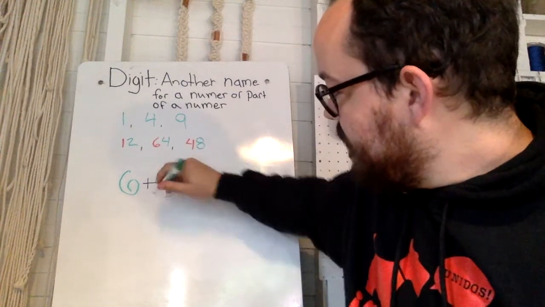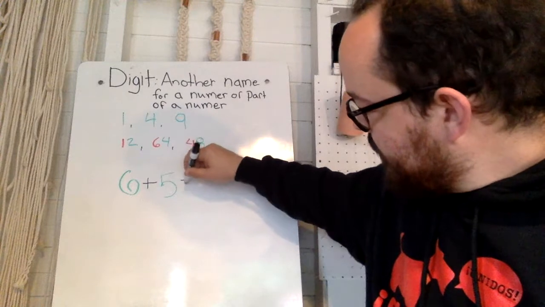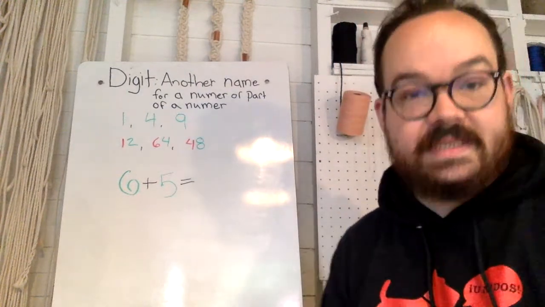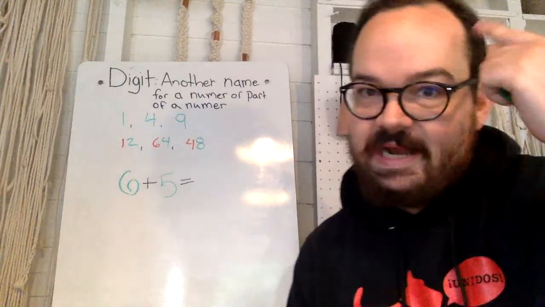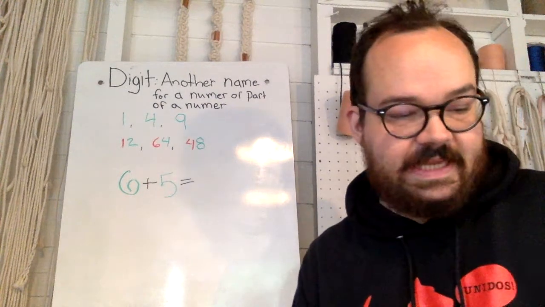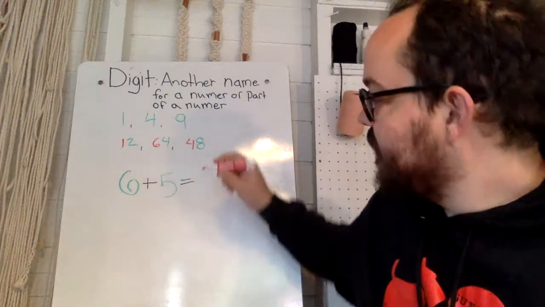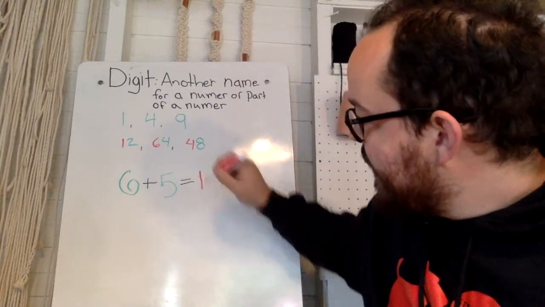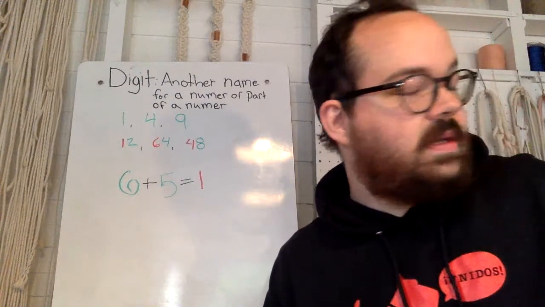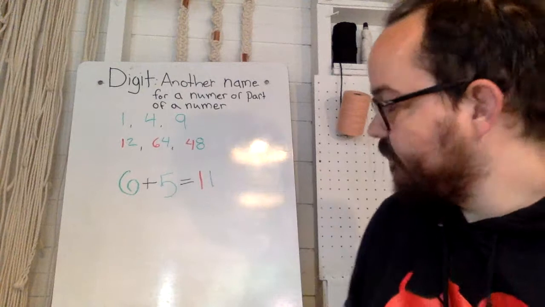You can see, sorry, it's not my best handwriting, but you know what? That's okay. I'm just going to keep going. 6 plus 5. Now, I bet all of you already know the answer to that, too. And what's the answer? That's right, 11. So I've got a 10, and one more is 11.